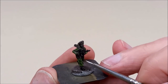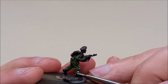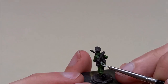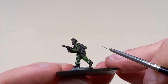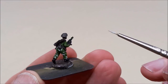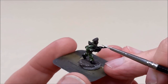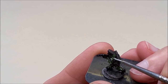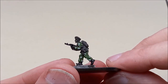The camo on this VDV figure is very easy to do. I'm using Dectan and a brush which is in quite good condition — it's got a bit of a point to it but it's a little bit ragged, so I can very carefully apply little blotches with the ragged brush, which has little bits of tails of hair sticking out to help create the randomness of the shapes we need. I'm applying it trying not to over-paint any shade. You can paint a little bit of the camo colour on one bit, leave a bit of shade, paint it on the other bit. Make sure it's in the right balance — not too much, not too little — and that it makes sense when you follow the figure around. Move the figure around as you're working.